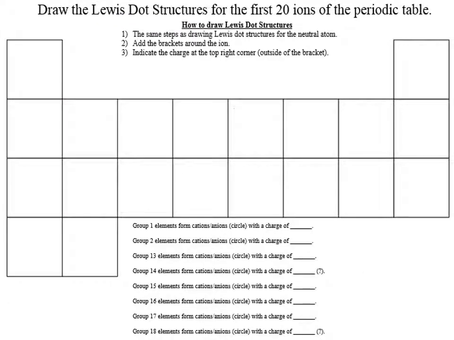In this periodic table here, you have to draw the Lewis dot diagrams for the ions as opposed to the neutral atoms. So you can compare your neutral atom periodic table to the ion periodic table. And then you can answer these analysis questions over here. Pay attention to the ones with the question mark, because we don't know if they form ions or not. Think about why there's a question mark there. Why would I put a question mark for group 18 elements and group 14 elements? Think back to the previous lessons.